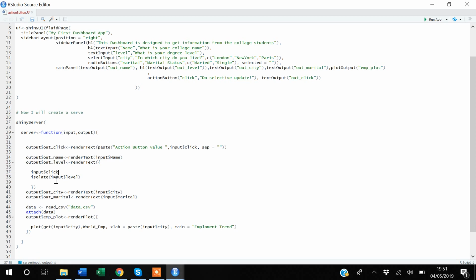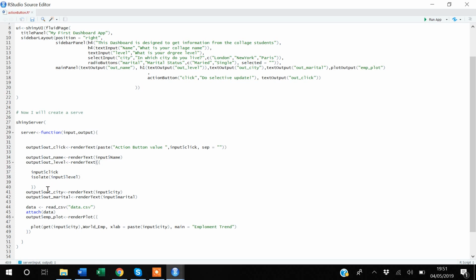Then your dashboard will not change until you click the action button. Once you click the action button, this value will increase, and then I will get to know that okay, I have to update this output level according to the new value written down here.